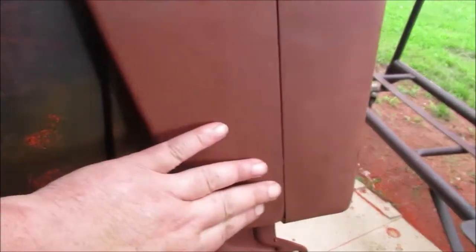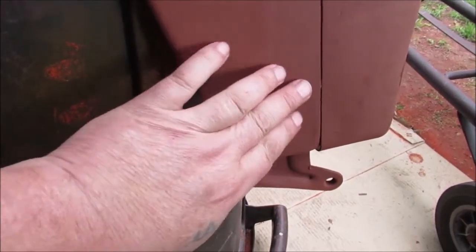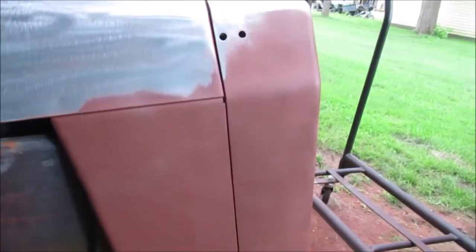One more look at my fantastic bodywork. Not that I'm bragging, like I said, it's all dented here where that's welded back here. That hinge thing is pretty big. Even those old guys use their middle finger to point with. I did not say that. No, I'm not bragging. It's what I'm saying.